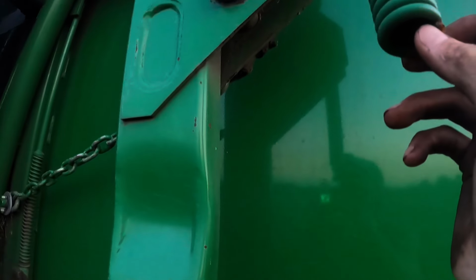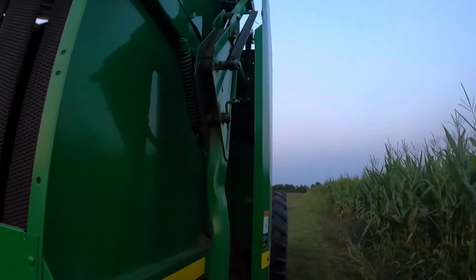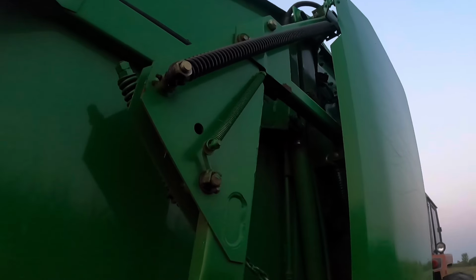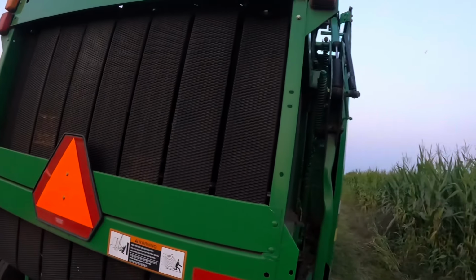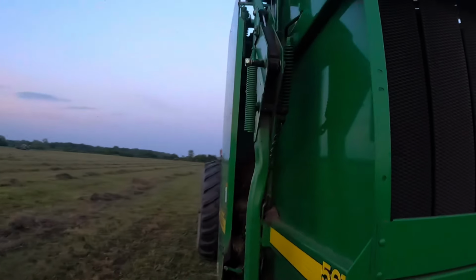I broke a spring. Probably for the bale kicker. Yep, there's the other end. Huh. Well, as you can see, that one's an original green one. We have a black one over here that we put on when we bought the baler because it was missing, I believe. So, have to get another one of those. But that'll be a job for another time. Got hay to bale.